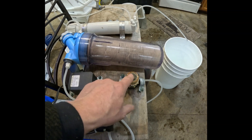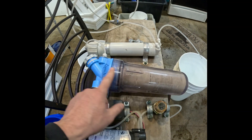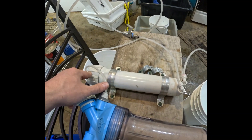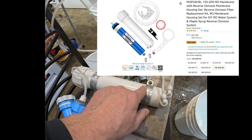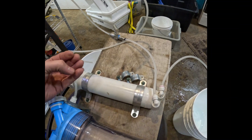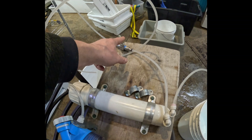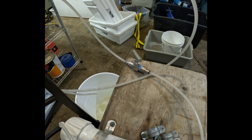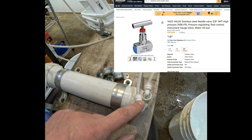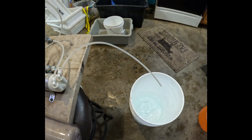From the pump you can bypass this if you want, but I've got a coarse filter and then a fine filter. From there it's going into the RO — this is your inlet. As it's going through, this is the inside of the RO coming out, and you have to have a throttle valve, which is basically a flow control valve. All that does is create back pressure, and when you create enough back pressure you force the water through the RO.